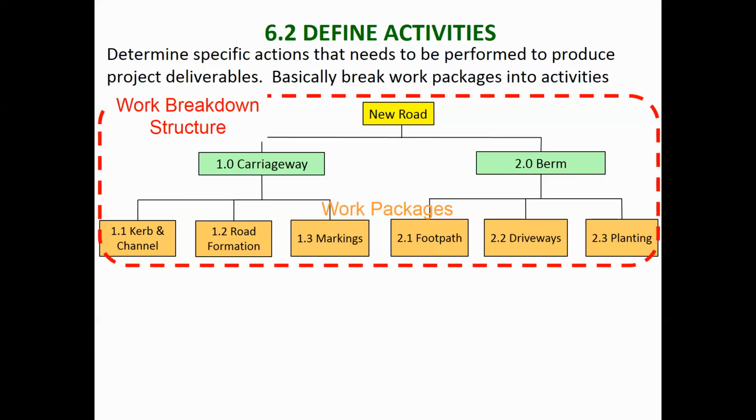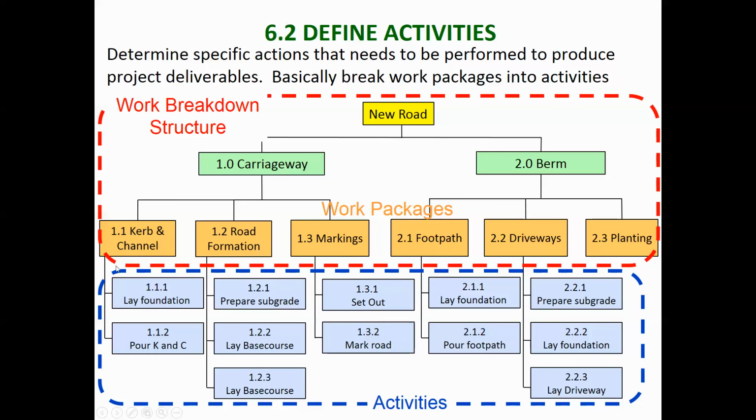Now define activities. You'll hopefully recognize this from previous videos. Here's the work breakdown structure, and the lowest level of the work breakdown structure is work packages. Each one is 1 to 2 weeks of work, a distinct package that you can hand over. And what the PMBOK suggests is that you should split those down even further into activities. So the curb and channel splits down into lay foundation, pour curb and channel, and all that sort of stuff. Now, in the medium-sized engineering projects that I've had, really you're working at this work package level.